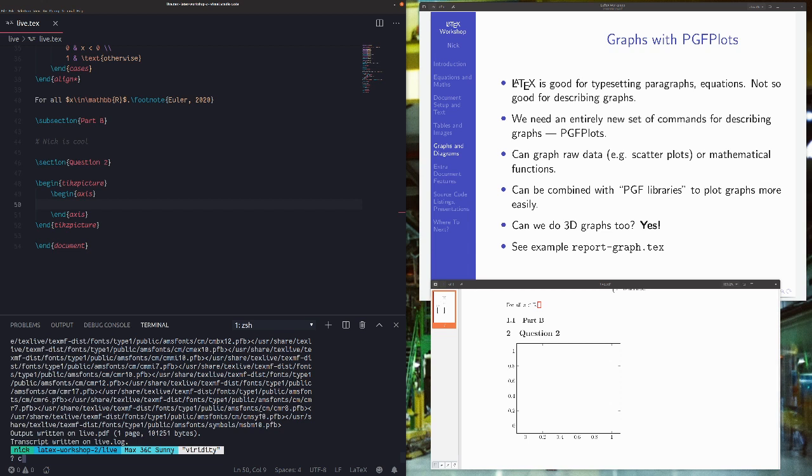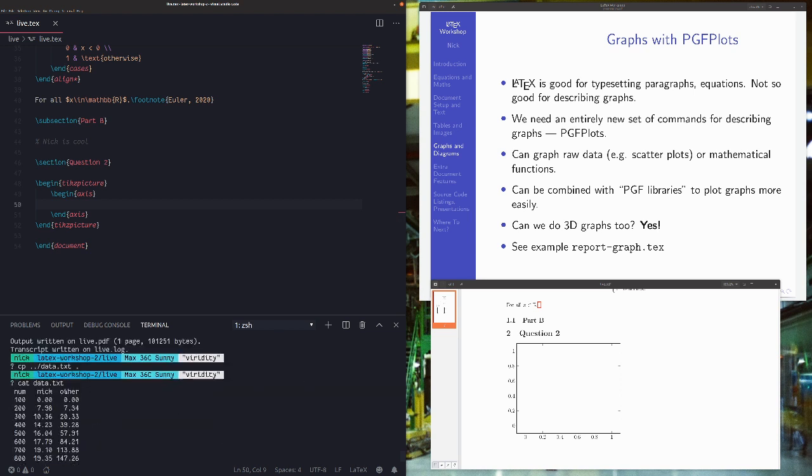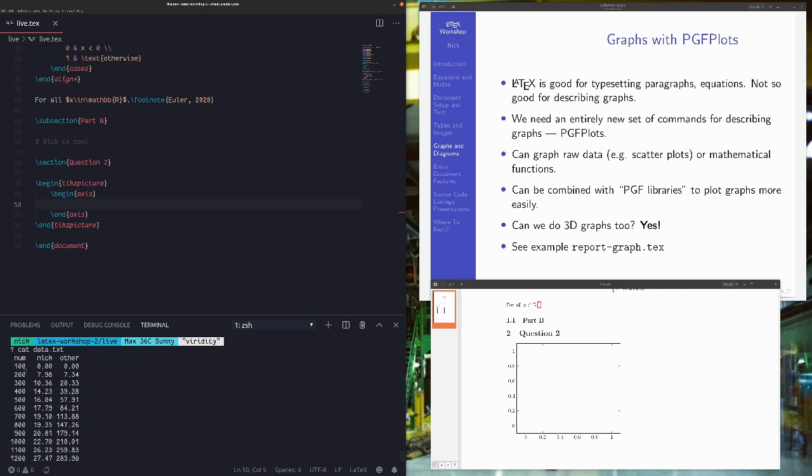First off, we'll get some data. So in this data file, we have 3 columns. So the first one is like a number. All right, so I should explain, this data file describes how long it takes a particular algorithm to run. So this is like the number of elements in the input. This is the amount of time it takes Nick's algorithm to run, and this is the amount of time it takes other algorithms to run. And so as we go up, as you can see at 2,000 elements, my algorithm's like really fast compared to other algorithms.